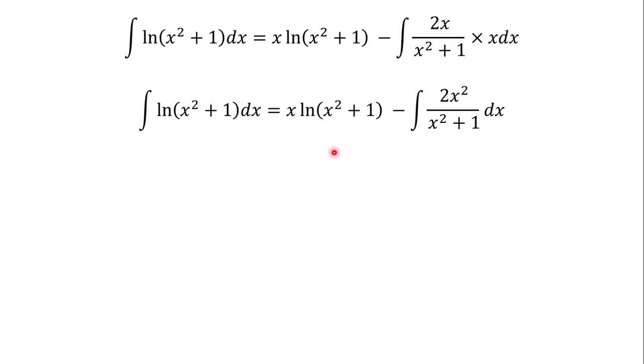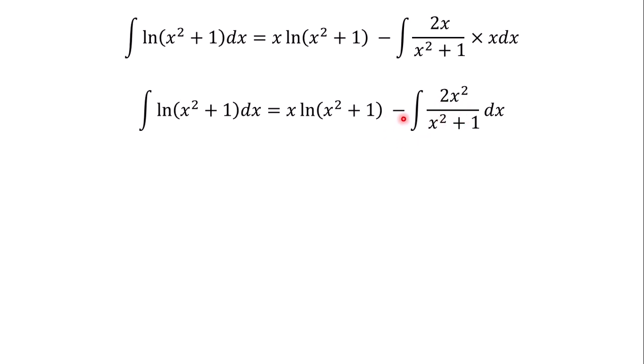Okay, good. This is the first part of our answer. This one is the first part of the answer to this question. So here we are going to further work on it to find out what answer we are going to get, or we are going to integrate this to get another answer, which will be added to this one here. So without wasting much time, let's work on this one.